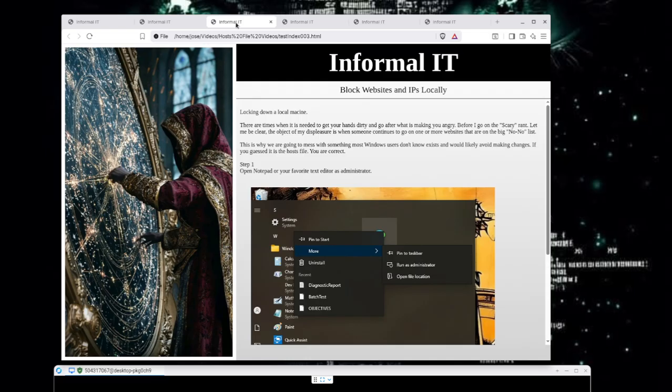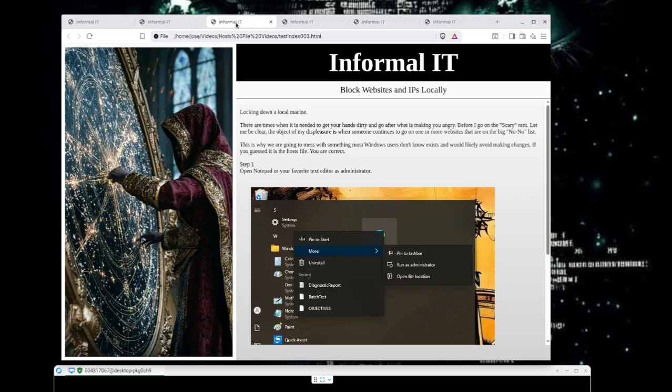If you're looking at my flavor text here, it's a little bit of my rant, but what I'm trying to do is control a couple of local computers. Primarily, some of the users are going to sites that they're not supposed to go to. I don't necessarily need to block the entire network, but if push comes to shove, that will happen.